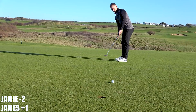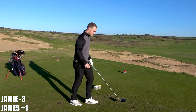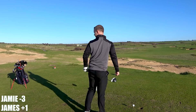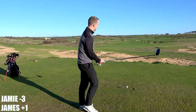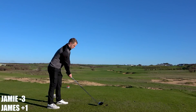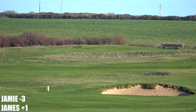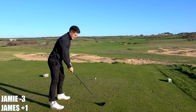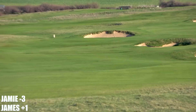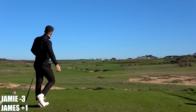Very good player! Right, par 5 now, hole 9. Need to get back to level before the turn — good chance. You're flying, mate! Don't know how far the hole is. So I pulled mine but actually got away with it — I wasn't sure how far up we were going to go. I don't think you can see it but I'm just shy of the trap on the left. James is going to bomb it. Bit spinny but it's position A, mate. That's perfect and it's got a nice kick.